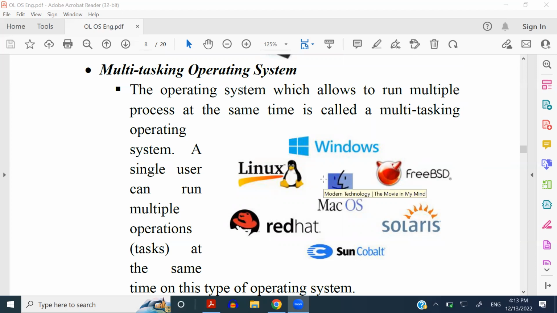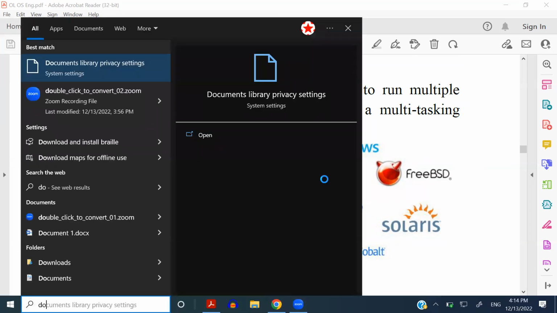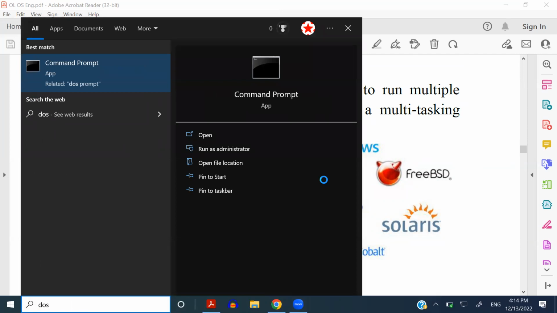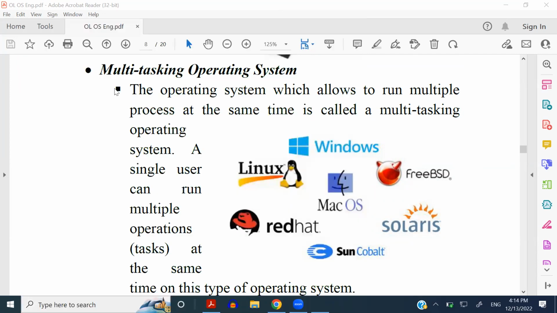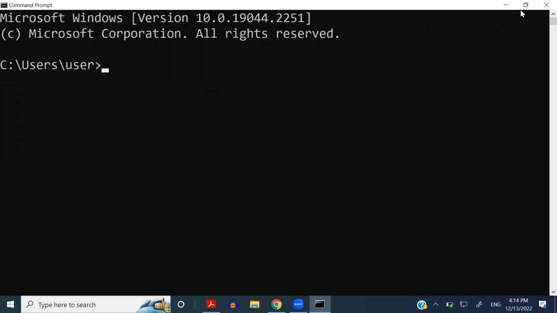If you think about MS-DOS, the Microsoft Disk operating system, it is something like this. We have the DOS prompt in our computers as an application now. This was the very first operating system given by Microsoft before Windows. It is kind of a black screen.